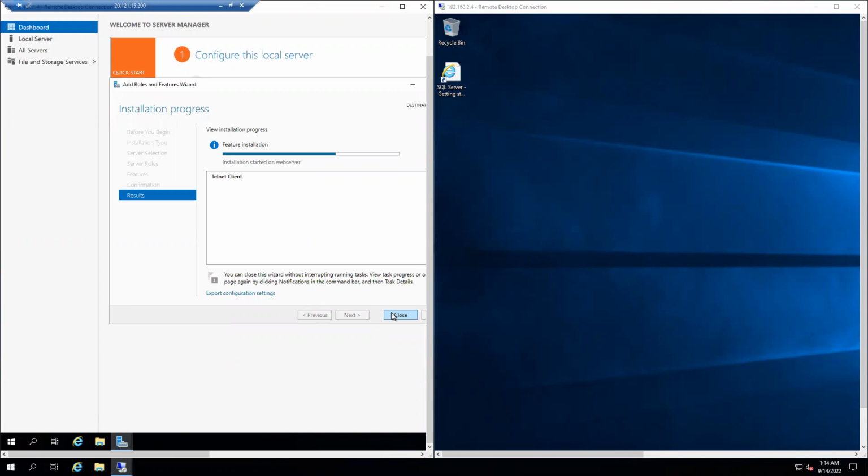Not required. I'm installing it to verify the communication, whether the port is communicating to the destination server or not. That's it. Only in the web server it is required, because the communication should happen from the web server to the database server, right? That's why I'm installing it on the web server.